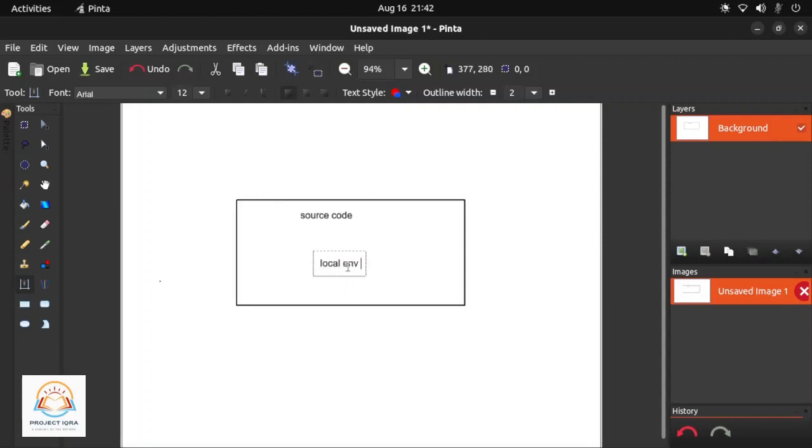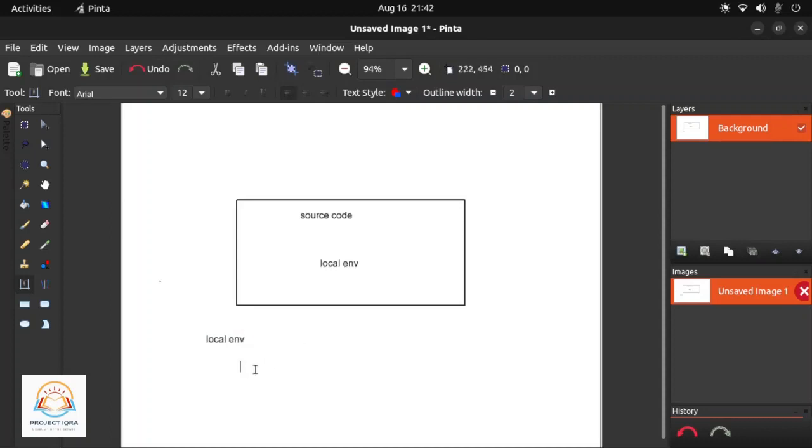If I have a local environment, then creating this box is like a piece of cake, right? You can just spin up your container with the local environment and source code in a minute, in just a single command. So let's see how we can prepare our local environment. It's simple.